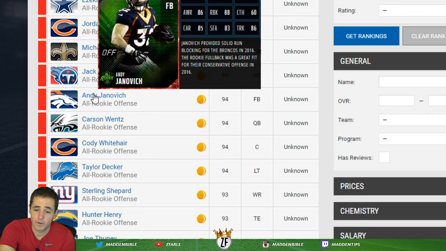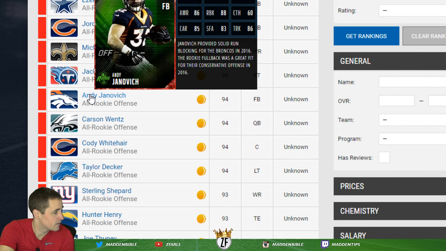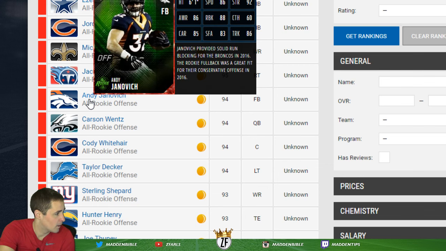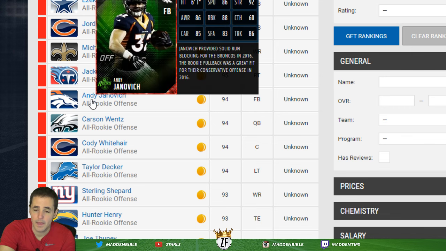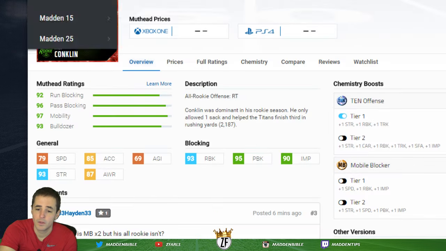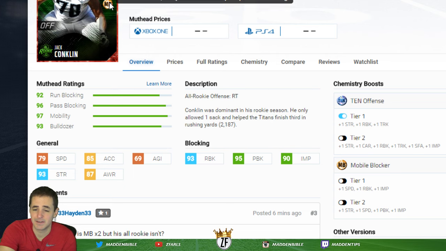Now, a fullback picks one up. This is Janovich, and he's got 86 speed, 92 strength. So that's what you're seeing there, 6'1". And then lastly, Jack Conklin, which I'll show you over on his page, and then we'll go through my other two big players. So Conklin, who is really, really good. He has double Tennessee and man blocker, 79 speed at tackle, 93 run block, 95 pass block, 93 strength. And if you remember, you could juice this up to 81 speed, 95 run block, 96 pass block.